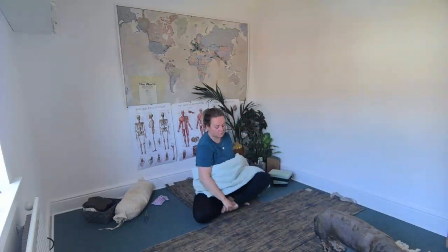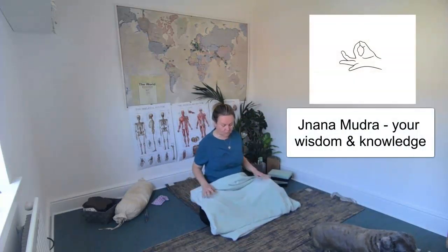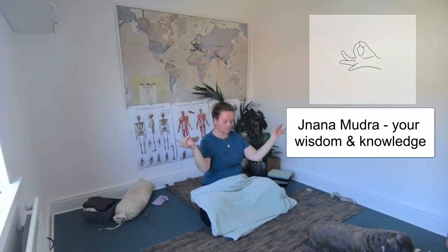We'll end with a few moments of meditation, bringing the hands into Yana Mudra. First finger and thumb touch and the other 3 fingers extend. Palms up on each knee. Soften your shoulders. Lengthen your spine. Roll the eyeballs up into the sockets when you close your eyes.